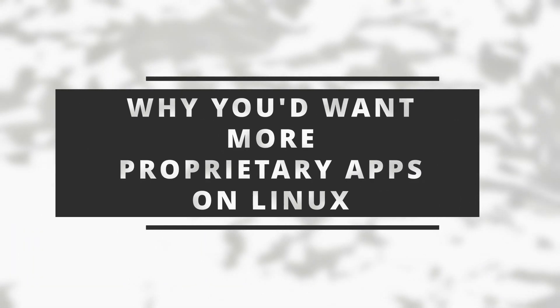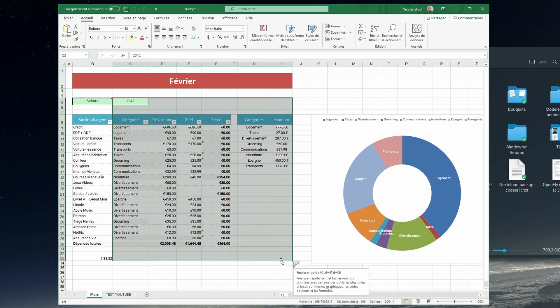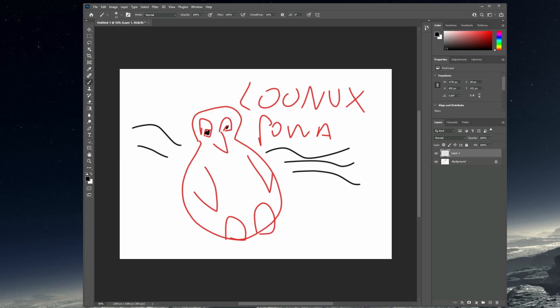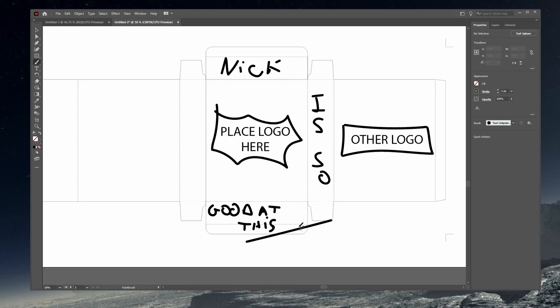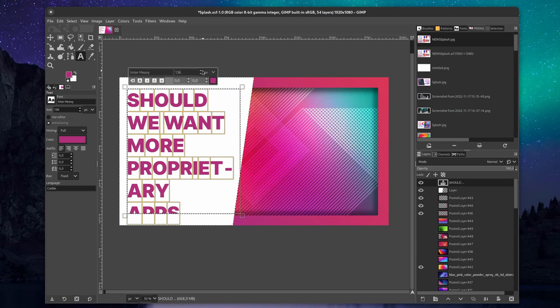Let's begin with the reasons you might want more commercial proprietary applications. These probably all boil down to: I need these apps to use Linux as a daily driver. The applications people generally clamor for are Microsoft Office, the Adobe Suite, CAD software like AutoCAD, a lot of games — although Proton has kind of solved that problem — streaming software, OCR software, voice synthesizers, plenty of VFX-related software. Generally things you would need to use Linux professionally in certain fields. We have tons of alternatives for most, if not all, of these applications, and they're probably more than good enough for the enthusiast, the one that's learning, or someone who wants to use them for fun.